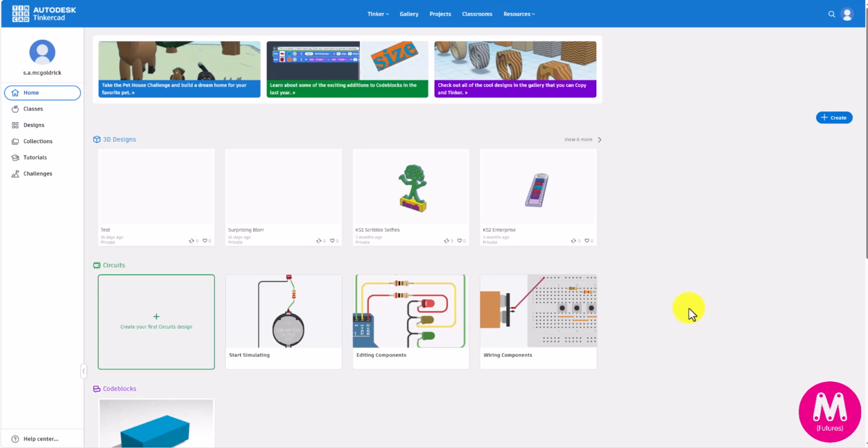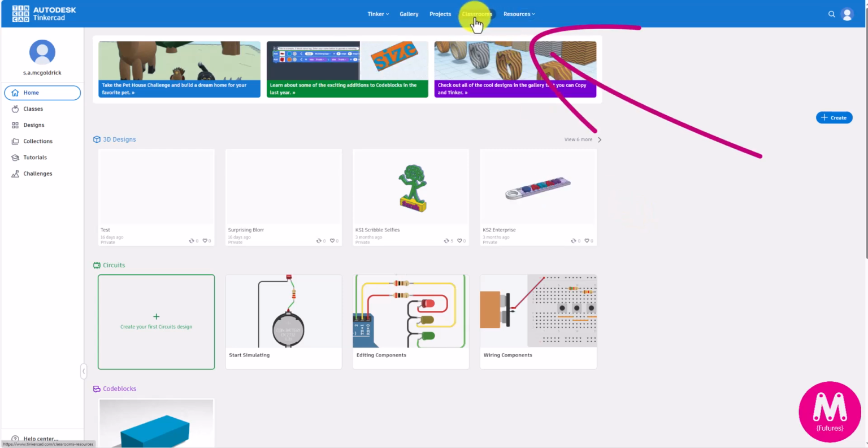And hopefully, if you've done that, all of the children have got access to that class on an iPad or on a laptop or a computer in school, and they've been able to get to a window that looks similar to mine. So what we might want to start doing is just building our skills. And there are some wonderful things on TinkerCAD to help us out with that.